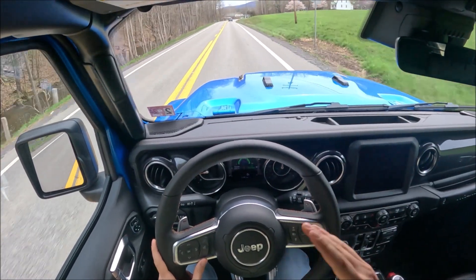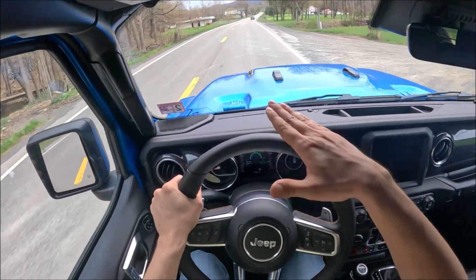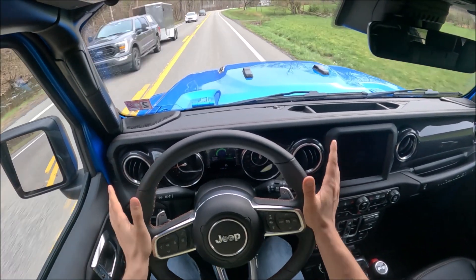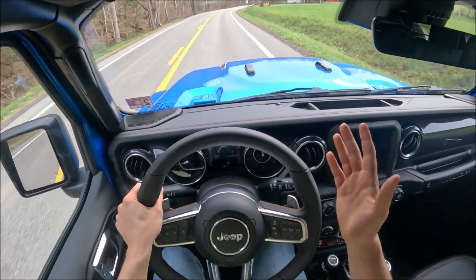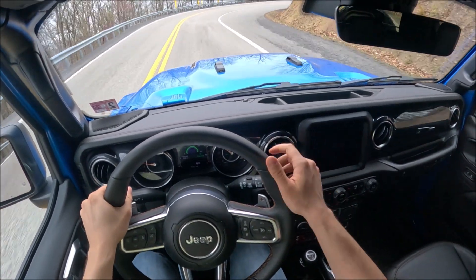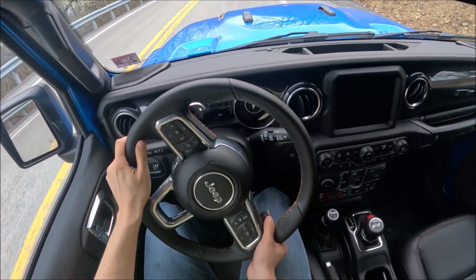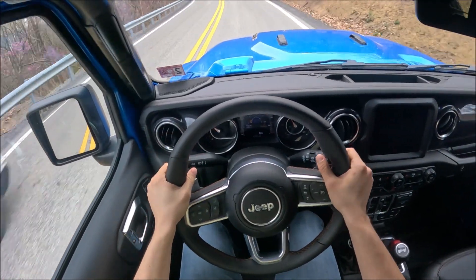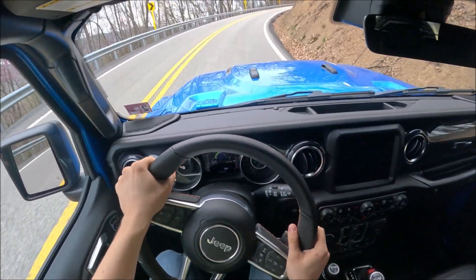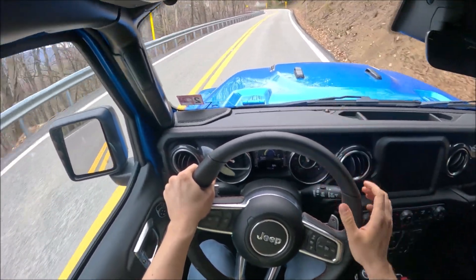When I say the front end lifting up, I'm not saying it's doing a wheelie, but obviously when you're accelerating hard, some of the weight lifts off the front, making it lighter. On the topic of steering, it does have a little bit of play, but it's not really an issue. I'm going to put it in manual mode right now — third gear, second gear. You can definitely feel the engine twisting. It's very noticeable in a Jeep; with the Challenger you had the shaker hood, but with the Jeep you feel the whole vehicle twisting and turning.